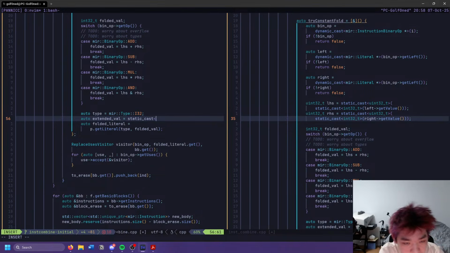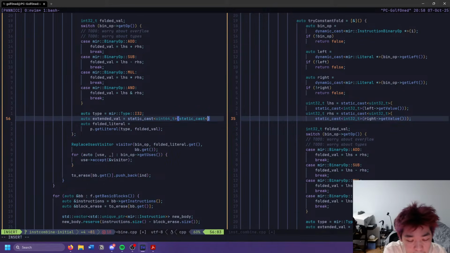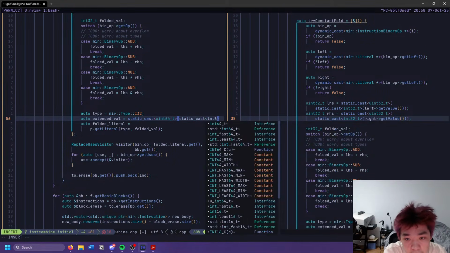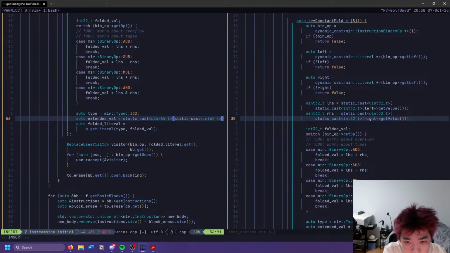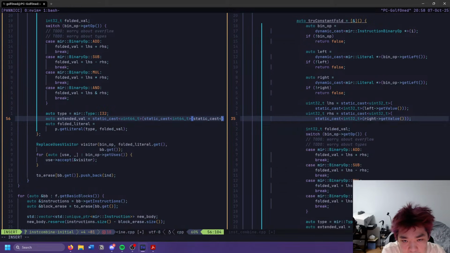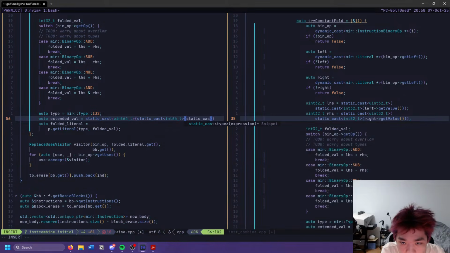Okay, so uint64_t, static cast, or just int64_t, and then static cast to int32. Oh wait, this is already int32_t, so we can just use that.